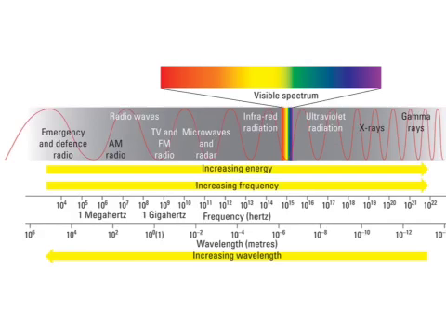Somewhere in here, the frequency or wavelength is everything we can see, from reds all the way down to purples. Then it speeds up even more and we get into ultraviolet radiation. As we go past ultraviolet, we get into X-rays, and then gamma rays, if you remember what they are from the last chapter. I don't want you to get freaked out by this. It's just increasing energy that causes a decrease in the wavelength, and we can use these wavelengths for everything from emergency defense radio and AM radio, all the way through to visible light, ultraviolet light, X-rays, and gamma rays.